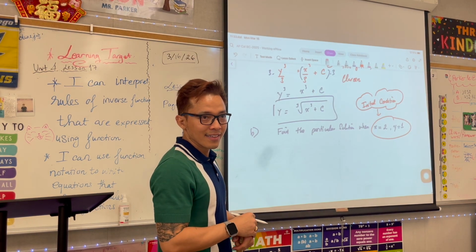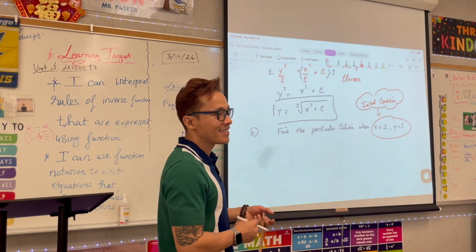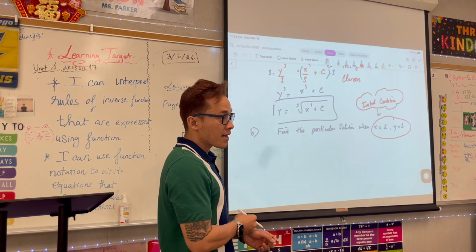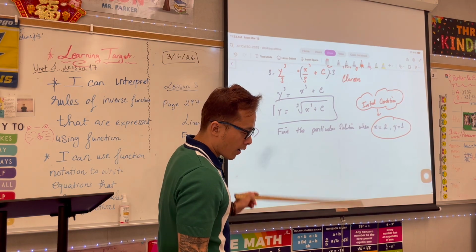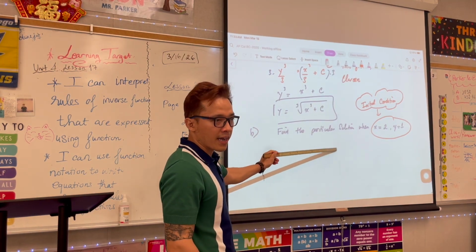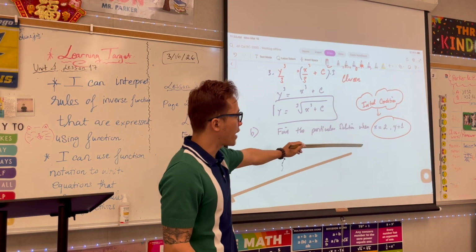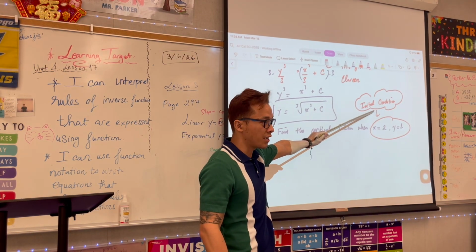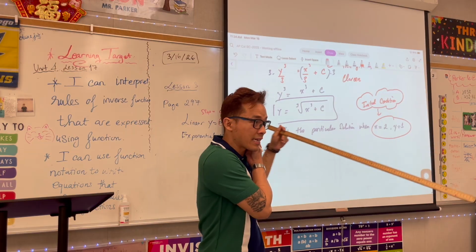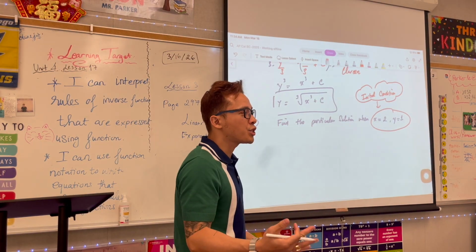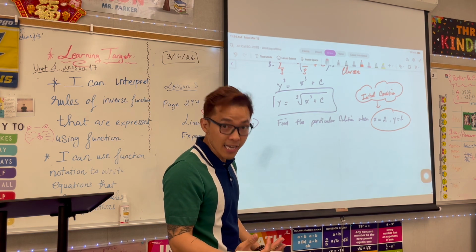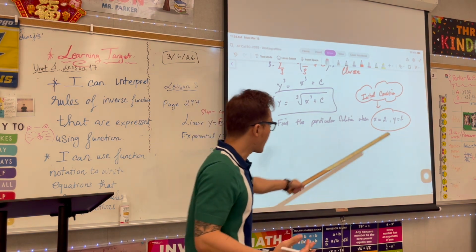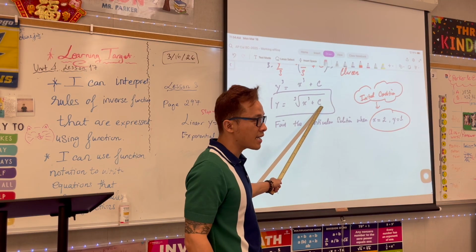Oh, wait, so what was our equation again? dy over dx equals x squared over y squared, right? All right. How do you find a particular solution when you notice that this is the initial condition? You plug it in. Why would you plug it in? To find the C. You plug it in so that you can find what the C actually is.